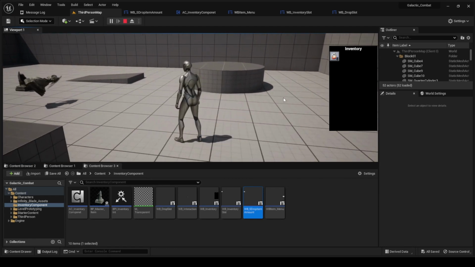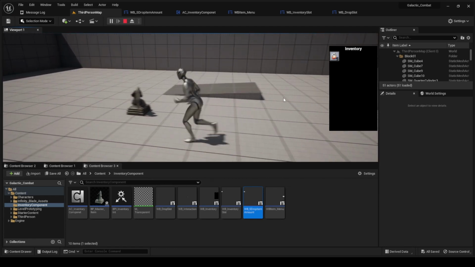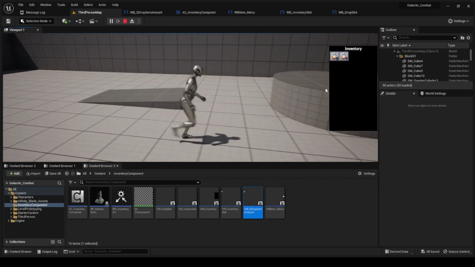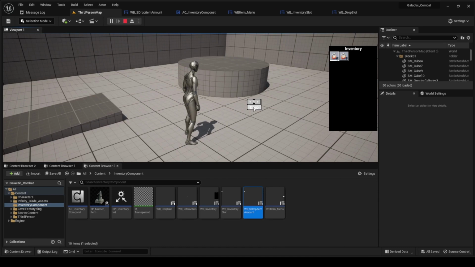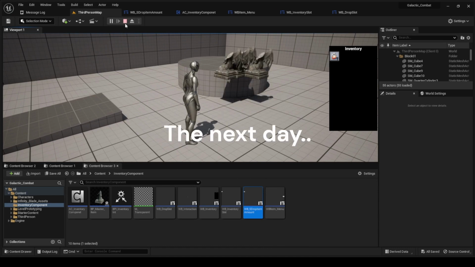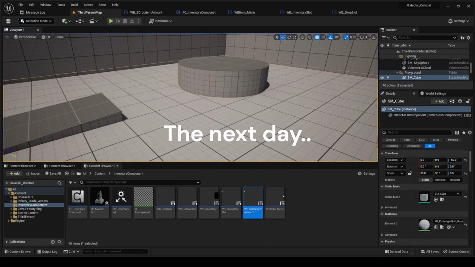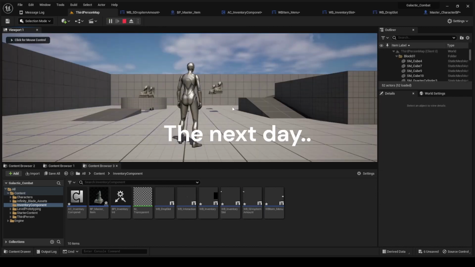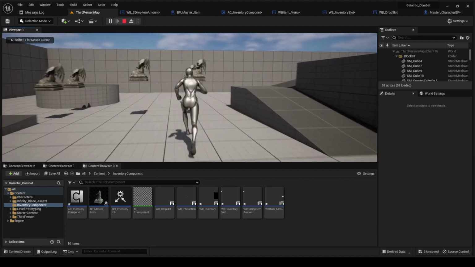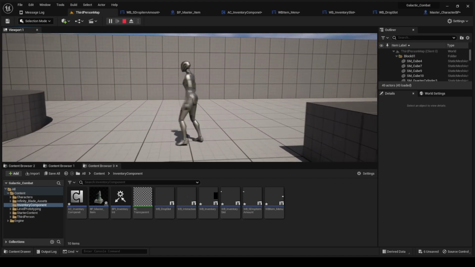And then one more thing, when we pick up these items, we want to drop them all, we should be able to drop them as a stack instead of all just 5 of them at once. So today we'll be going over those issues, just trying to get them fixed up.